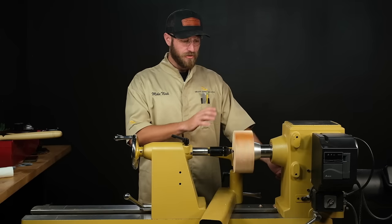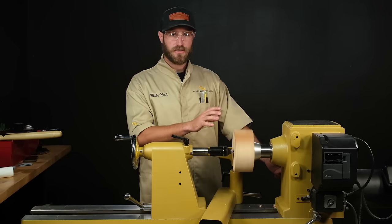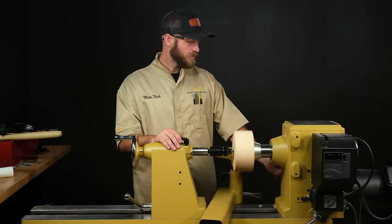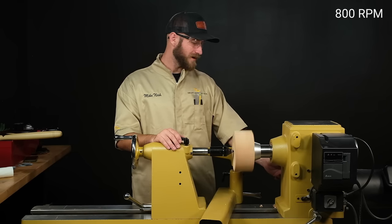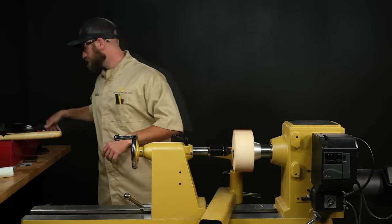Also, anytime I start up a new piece that's out of round, I always stand off to the side just in case my hold isn't very secure. If it comes out, it's not going to hit me in the face. So I'll bring this up to about 800 RPM, and you can see it's definitely out of round, so we're going to start roughing that out.